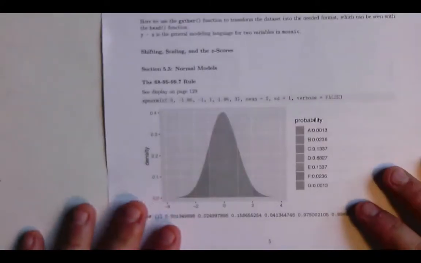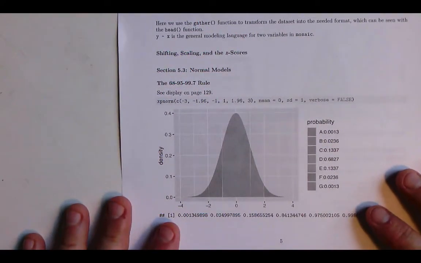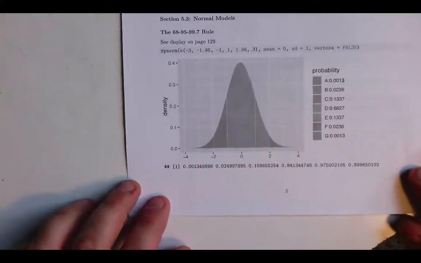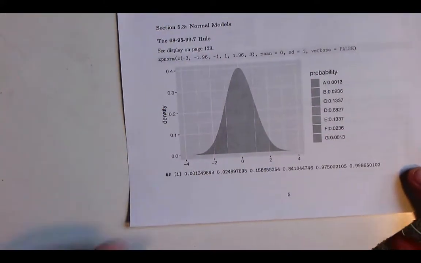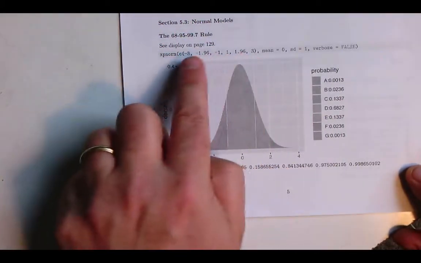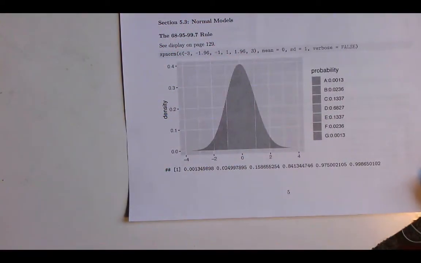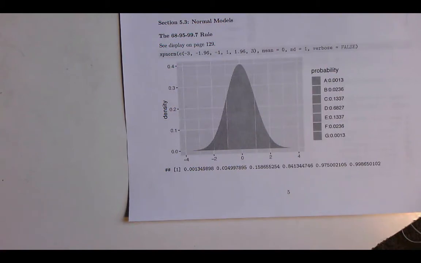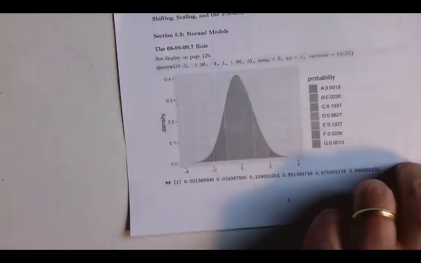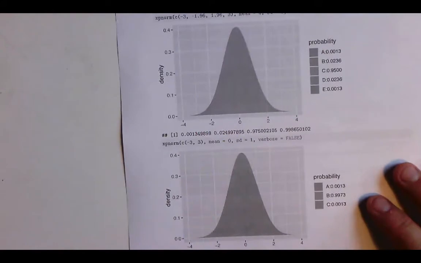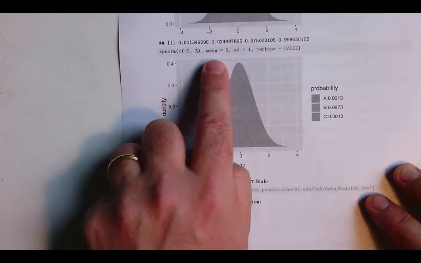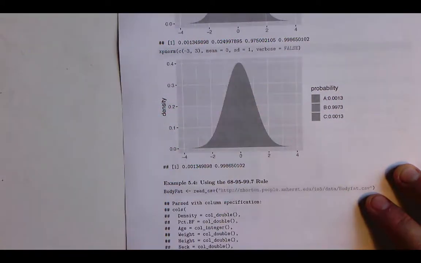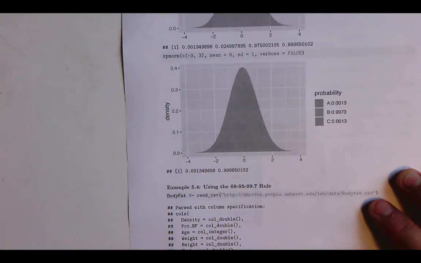What's really new that you may not have seen before is the use of the xpnorm function. It can help us see what's going on. With xpnorm, the first argument is a particular value, and it calculates the probability to the left and to the right of that value. Here we're giving a bunch of these values as a way of generating a picture of what the normal distribution looks like. If we run that in other ways, we can get different examples, either specifying a particular mean or using the default, which is mean 0, standard deviation 1.